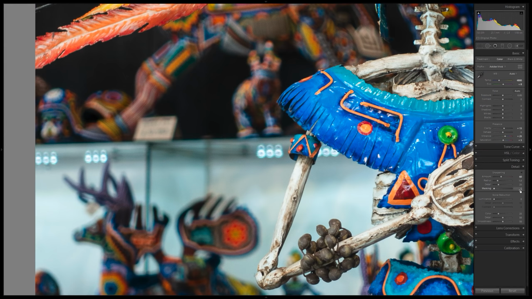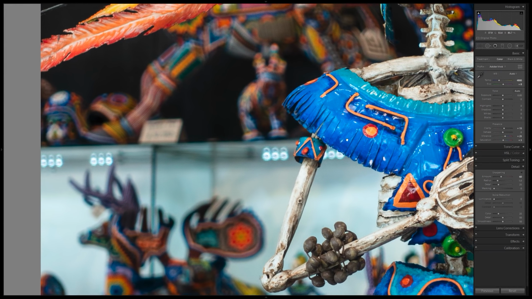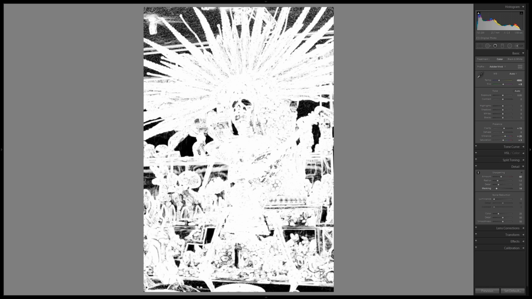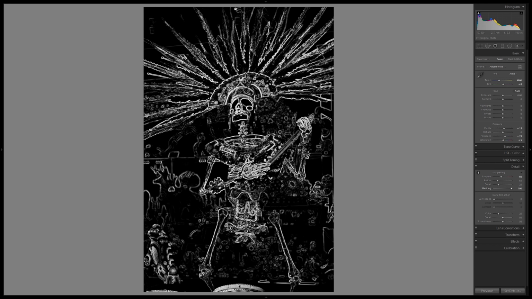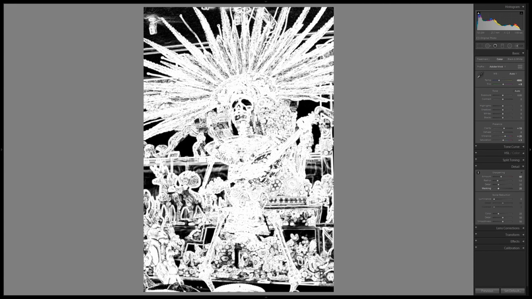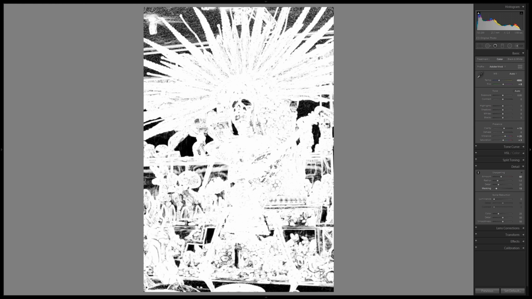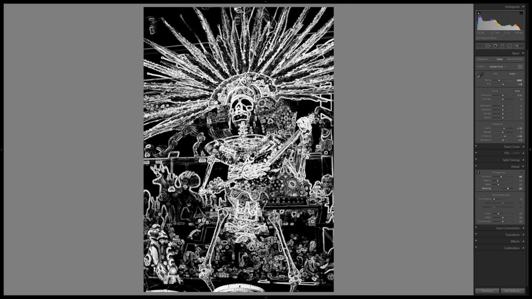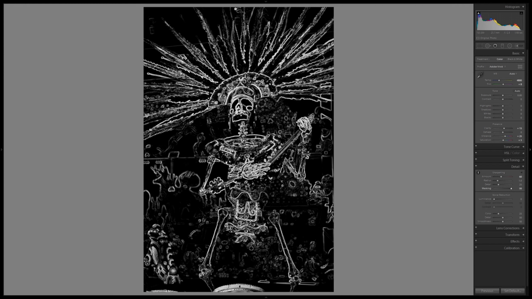But fortunately, we can use this handy tool called the masking tool here. And if you hold down the Alt key and then drag this up and down, you get this really cool mode. And what this is showing us is what areas are being sharpened and what areas aren't. So the areas highlighted in white are what's being sharpened.